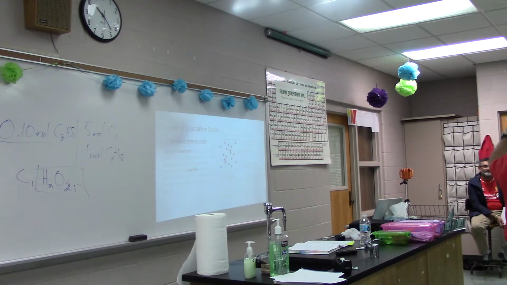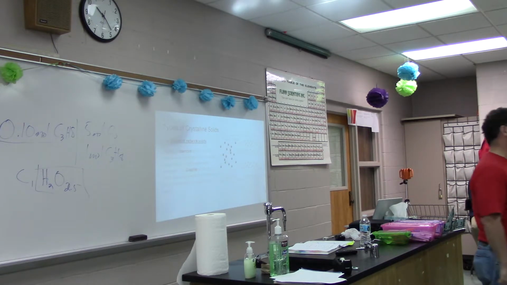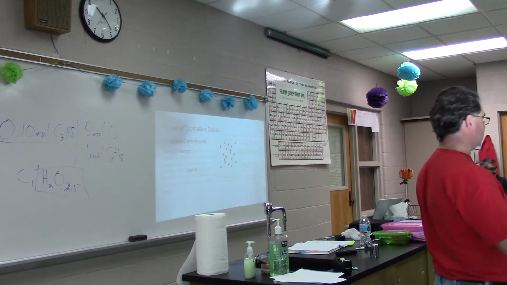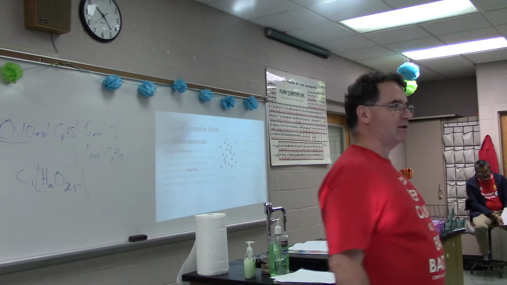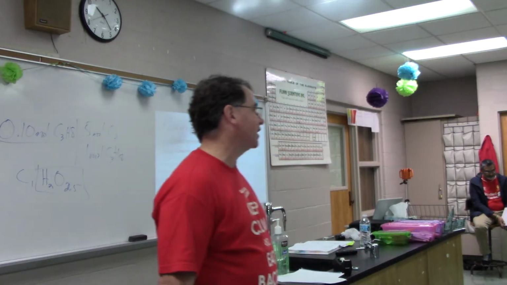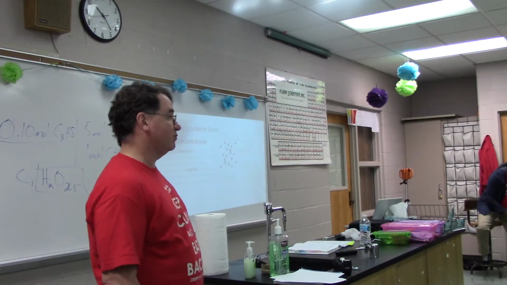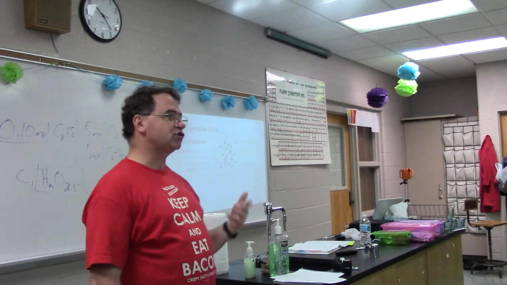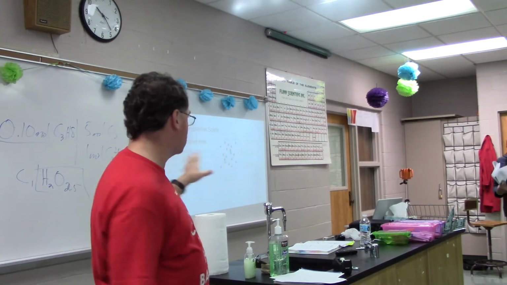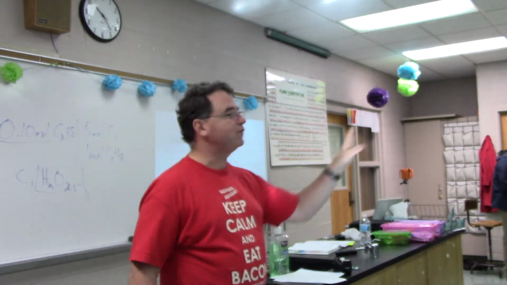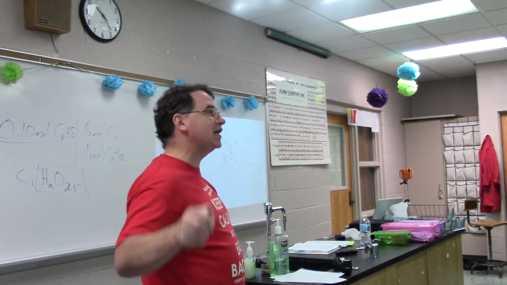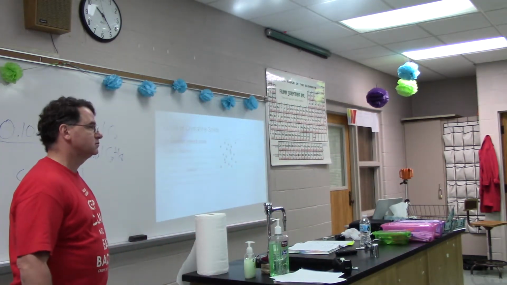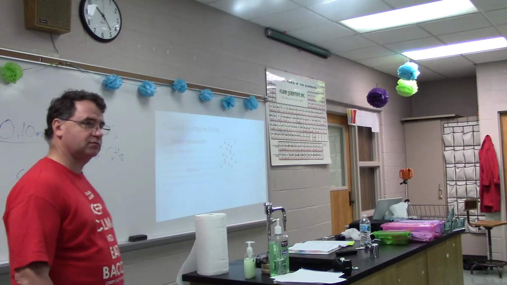And if you take granite, a type of rock that's very super hard, and probably most of your kitchen countertops have granite on it somewhere, and you break that apart into tiny little pieces, you get sand. So that granite, that silicon dioxide, that diamond, those are all the things that are covalent network solids. So if you're ever asked who has the highest melting point, it's going to be one of these.